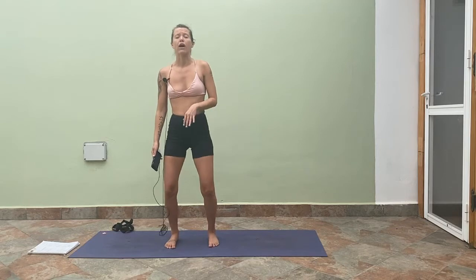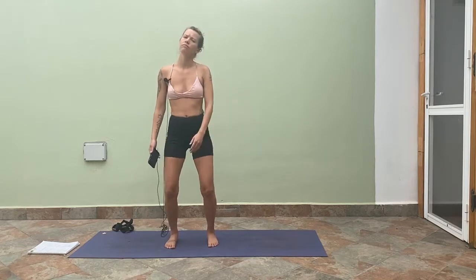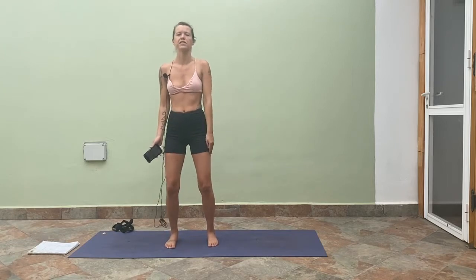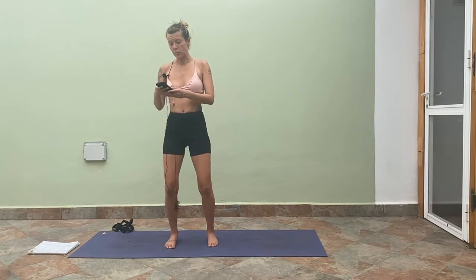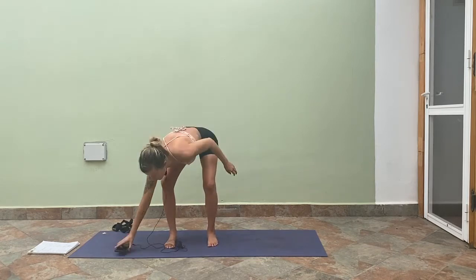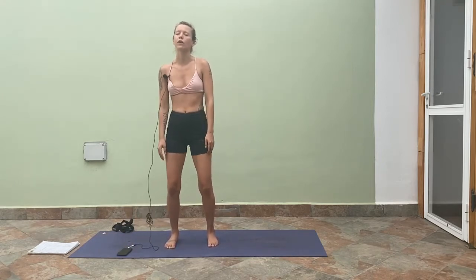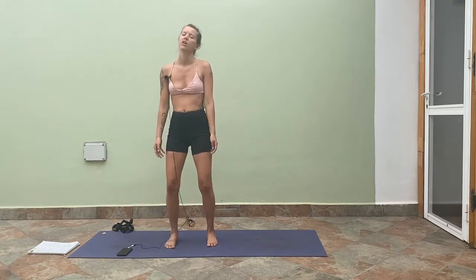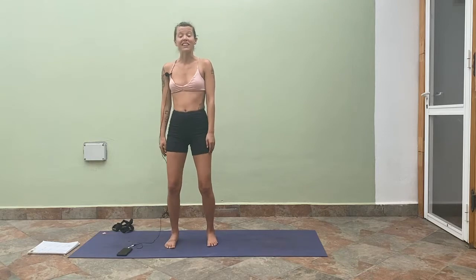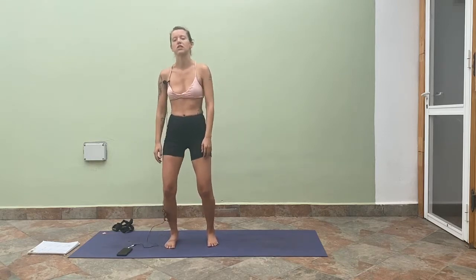The feet remain grounded and you just begin to find this bobbing motion up and down. It originates in the soles of the feet, the knees, but eventually, because the entire body is passive, you'll begin to feel the entire body slowly following that gentle momentum and begins to move up and down. We're going to be here, like I said, for a few minutes, so really keep the body as passive as it could be.